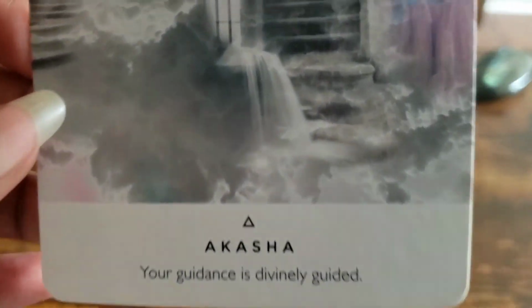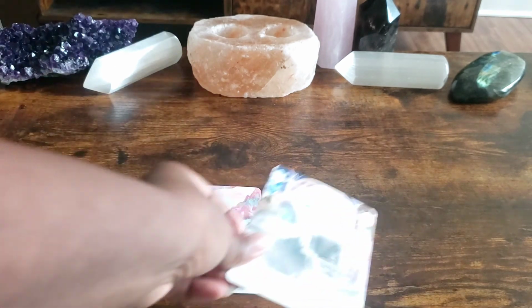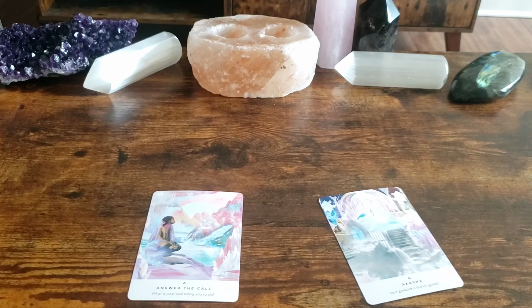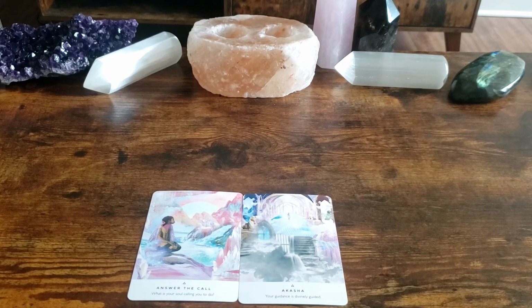So if you are questioning your intuition, pile 2, pile 3, welcome all of you from pile 2 that came over. But if you've been not trusting your intuition, if you're questioning a decision you need to make, if you're questioning an act you need to take, if there's something you want to move on and you're questioning whether or not you should do it, again, what is your soul calling you to do? Your guidance is divinely guided, okay?